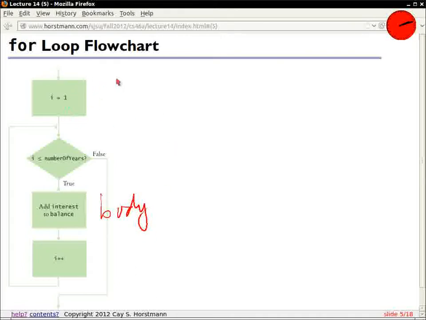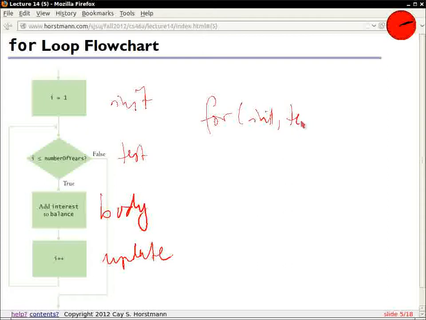This is the initialization. This is the test. This is the update. And so they happen in this order. But when you write the loop, you write for, init, test, update. You write them in a different order than in which they're executed, because the update only happens after the body.